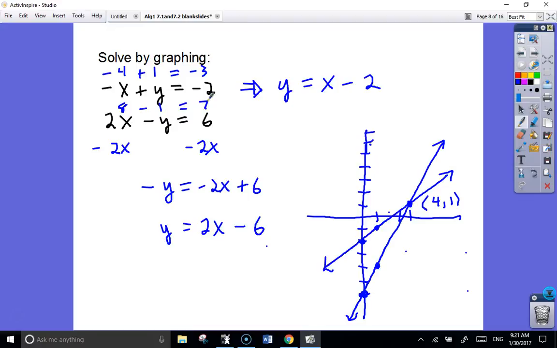Can anybody guess what I needed to do to make that correct? I think if the y was 2, then it would have satisfied both of those. Right, so if I would have gone negative 4 plus 2, I would have got the negative 2. Or 2x, 8 minus 2, I would have gotten the 6. So probably that's not correct. That's why you got to check. Right, 4, 2.